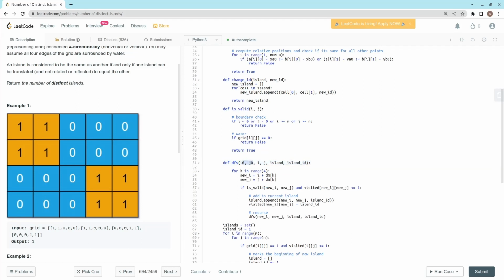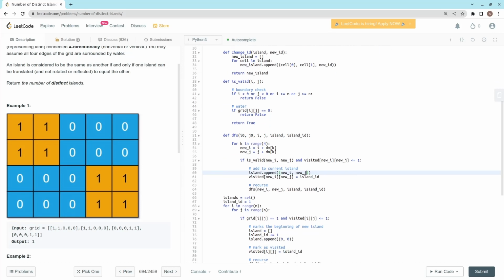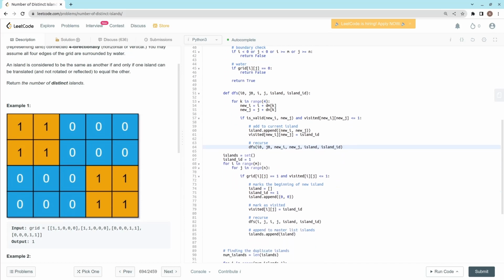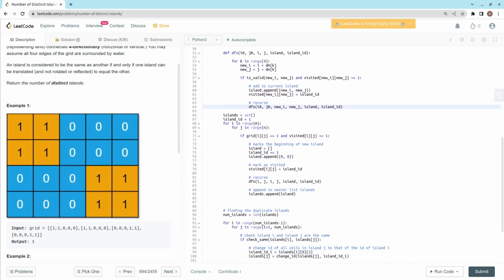So let's say this always points to the top left cell of the currently searching island. And now again we don't need to append island ID anymore, and while recursing we pass I naught j naught. And then finally island was a list before, but now it's a set.